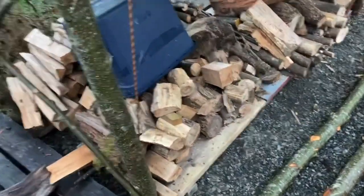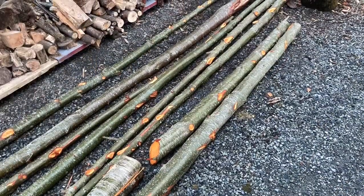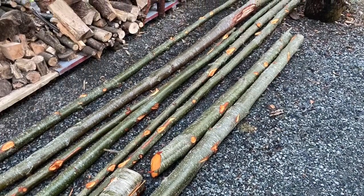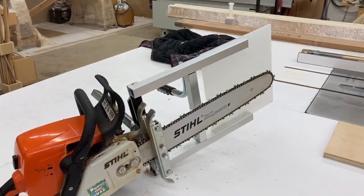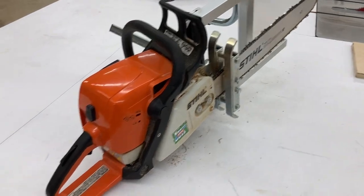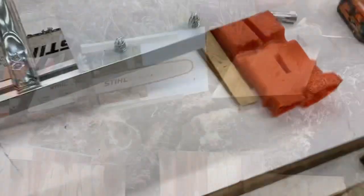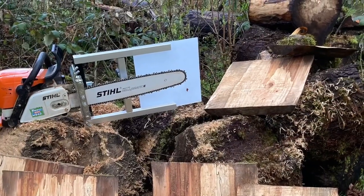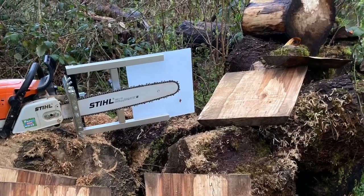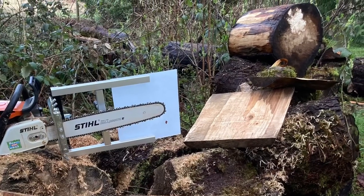This video is mostly an update of what I've been up to because I haven't posted in a little while. It also involves a little bit of work on the camper. I got a chainsaw mill for my little 20-inch steel chainsaw and I've been milling up some maple slabs. A maple tree had fallen down and I buckled it up for firewood and discovered it was spalted.